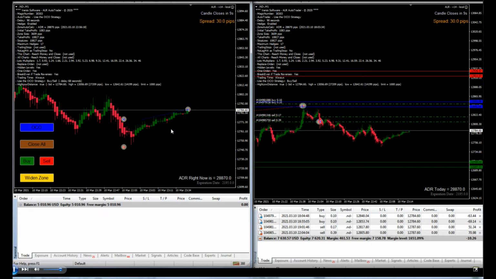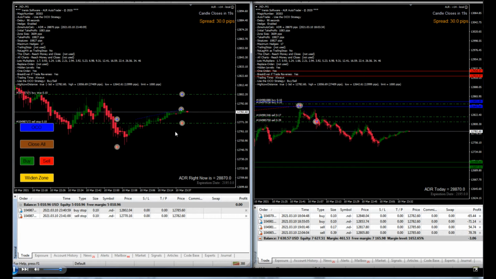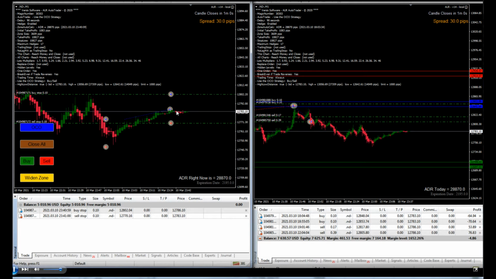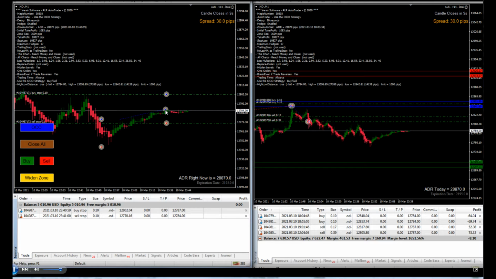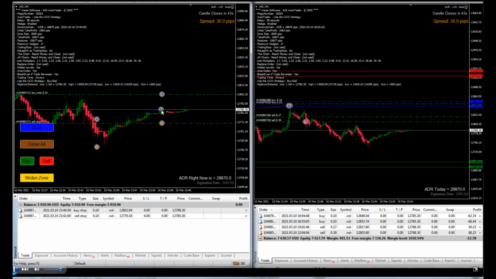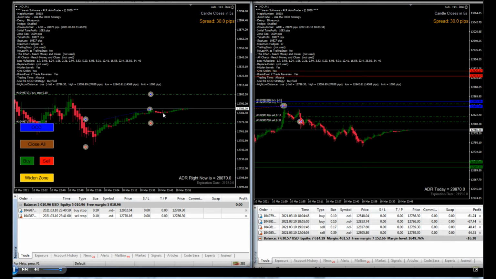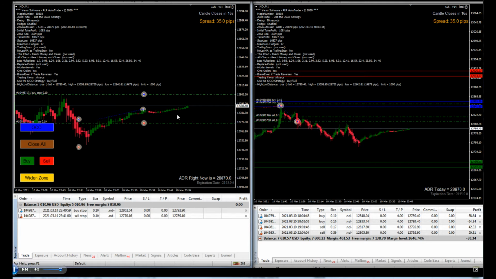So there it is. As you see now, it's going no further, and the software has opened another trade by placing a pending buy and a pending sell. As you see here, the price did not go any further than the maximum position at which the software took the trade and closed it and took the profit, then moved on to the next trade, which is what it's doing now. And this will happen continuously throughout the day, over and over again.